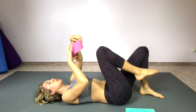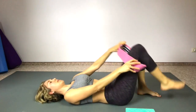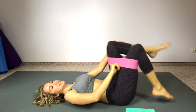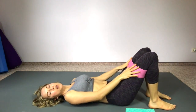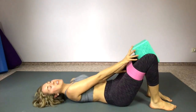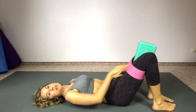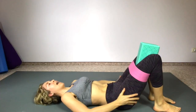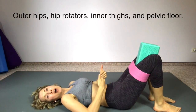Now I'm gonna show you the full meal deal with both. So very carefully put the band around your legs, and I hope I chose the right resistance. This is gonna be a lot, I think. Put the band right above your knees, and the block or the ball in between your knees. So you're gonna have to kind of shimmy that in there. All right. So here's what we're gonna do. This is gonna work our outer hips, our hip rotators, and our inner thighs, and our pelvic floor.